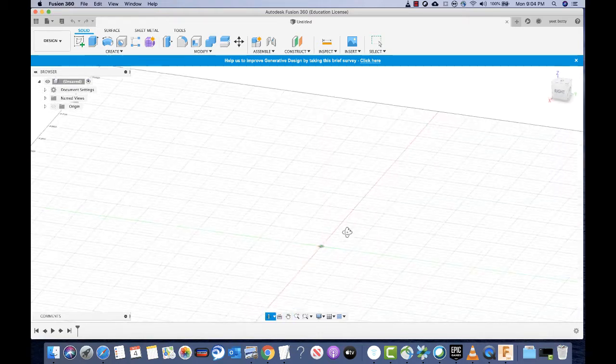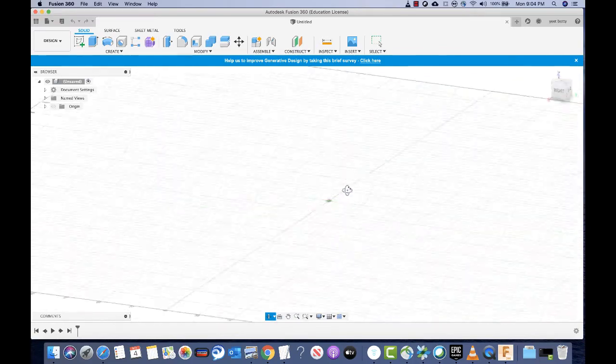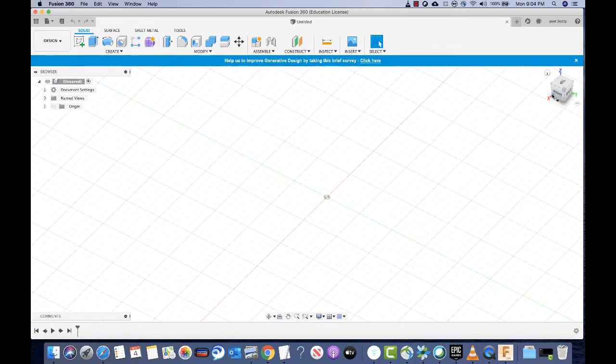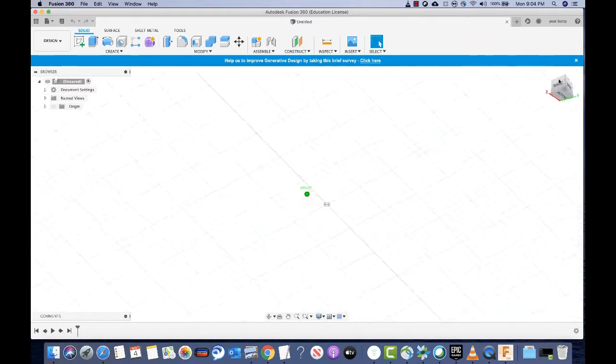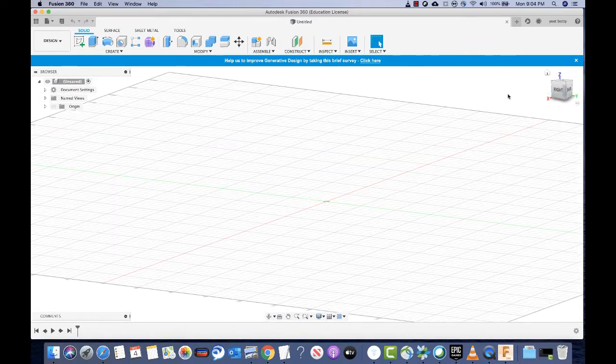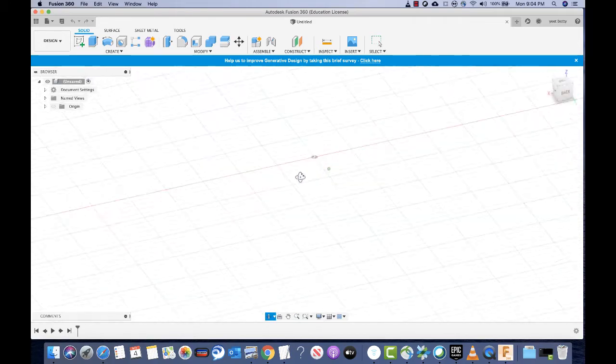If you want to look at your sketch at different angles, then you use this. You can move it around like that. Press this and drag it. If you have a mouse, press the scroll button or the middle mouse button and press shift. You can first press shift, then the middle mouse button. Then you can move it around like this.